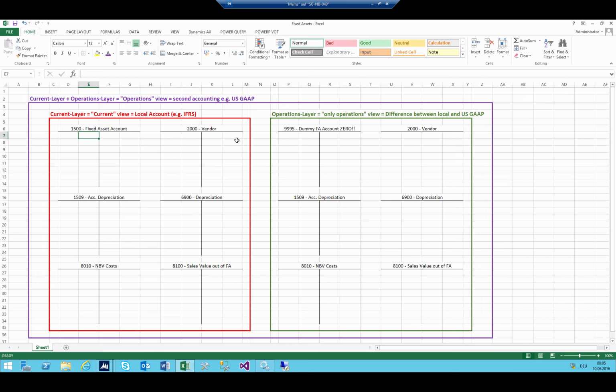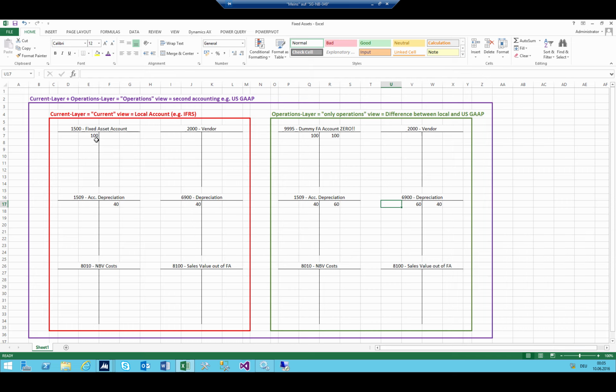So just as a small example, it can actually, let's say, look like this. I'm going to talk about the dummy fixed asset account 0 here later on. So it can actually look like this. So we just don't have a look at this account here, which means nothing else that we have here. Sorry, the depreciation, of course, is missing. So we're going to make an example right afterwards.